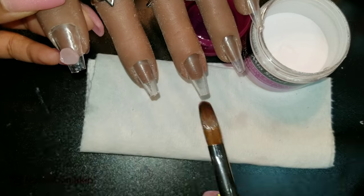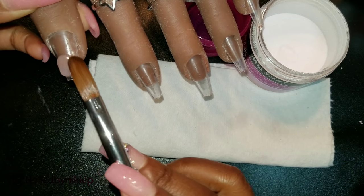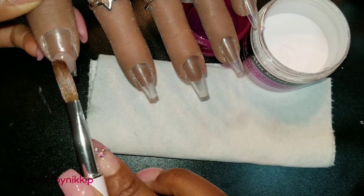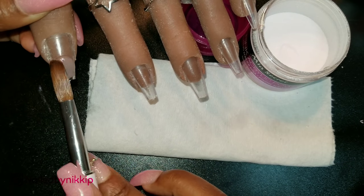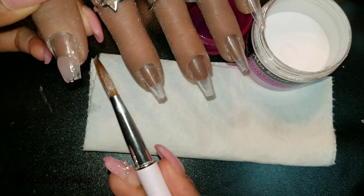Oh my God. Okay. So watch me do it while I read to you different things that stuck out to me in the book. Now keep in mind, the first nail is going to be horrible because it's always horrible. My first nail always comes out like crap. I don't know what to do, guys.